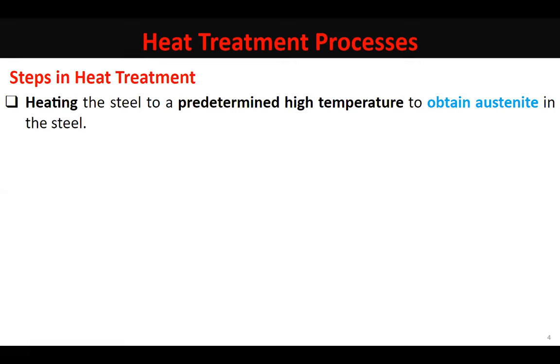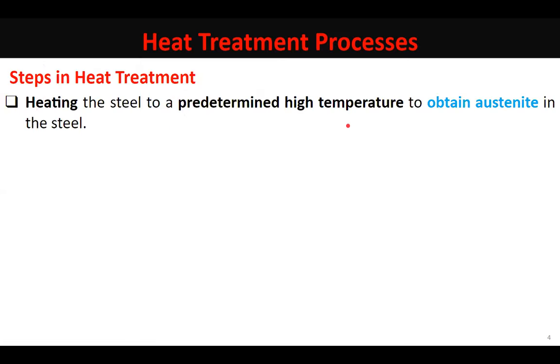But when you are holding the specimen at room temperature in your hands, there is no austenite present in the steel components. Austenite is a high temperature phase. So if you want to transform austenite according to the type of microstructure and the mechanical properties that you intend to bring into the steel specimens, you have to first get austenite in the steel. It is for this reason that this heating step is done. So during heating, we will heat the steel to a heat treatment temperature.